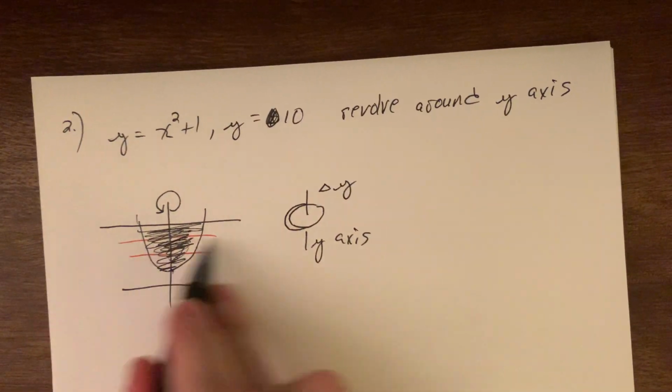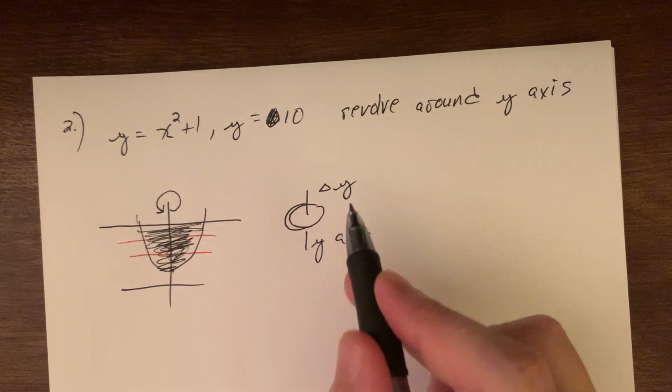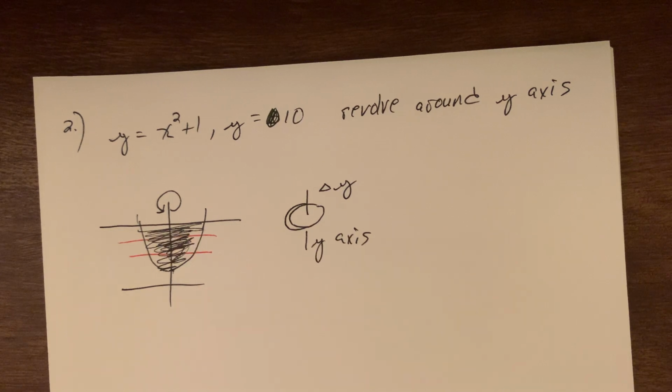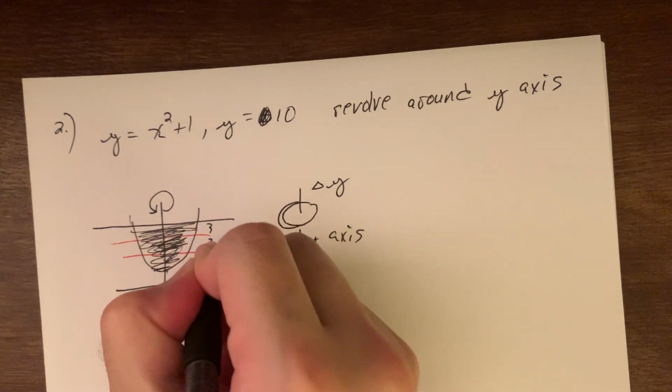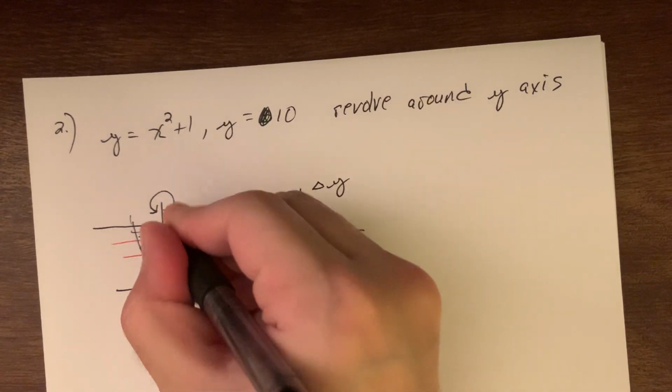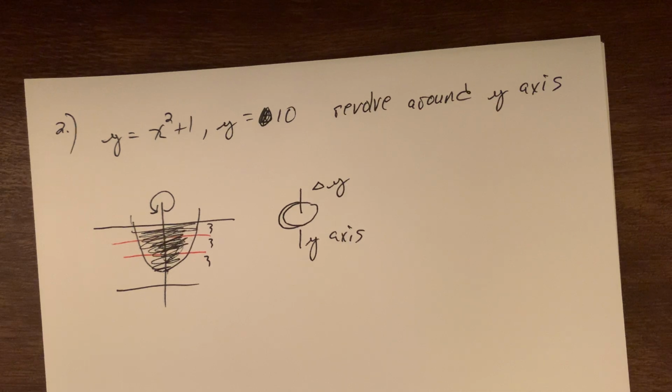But now this time, because I had to chop this way, delta y is my thickness. I mean, some people, they're just looking for a way to memorize how do I know delta x versus delta y. It's about the vertical versus horizontal chops. You're always going across your axis of revolution, but it's all about the chops, okay? These horizontal chops lead to these pieces being your thickness, and those are changes in y values. So that's why we're getting delta y.